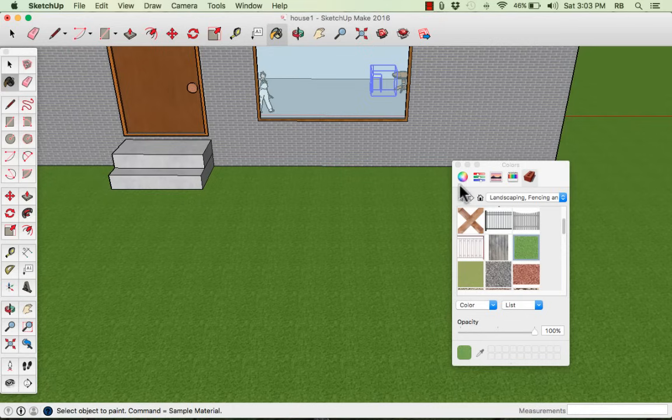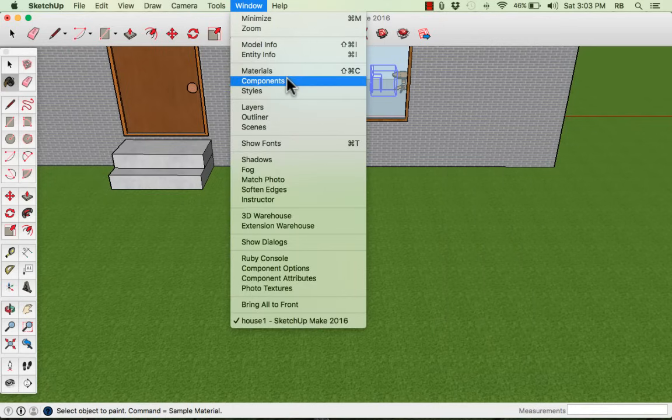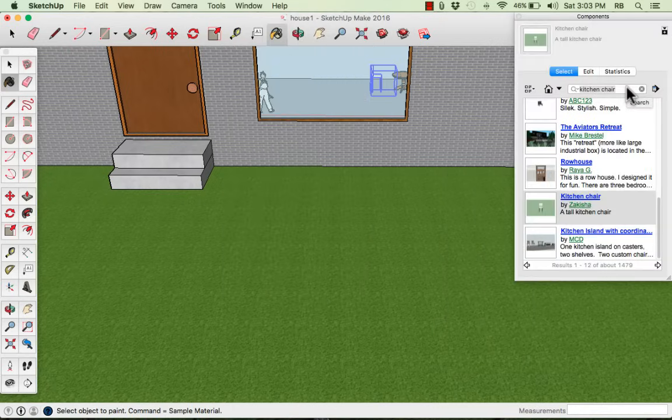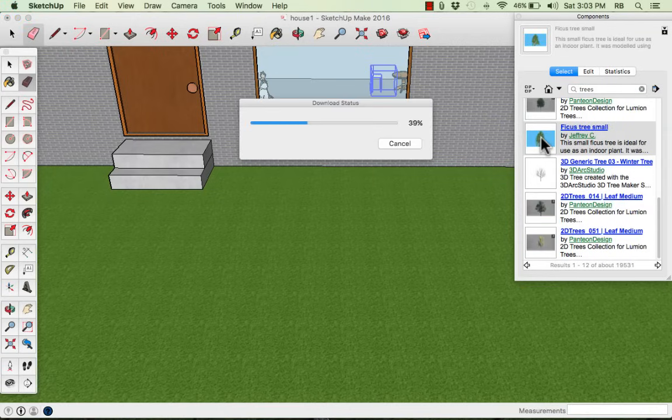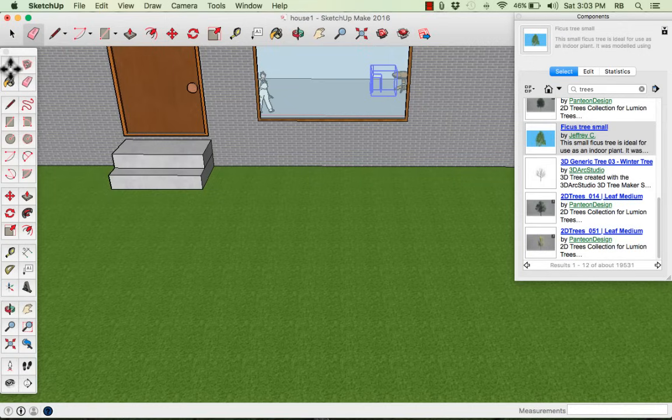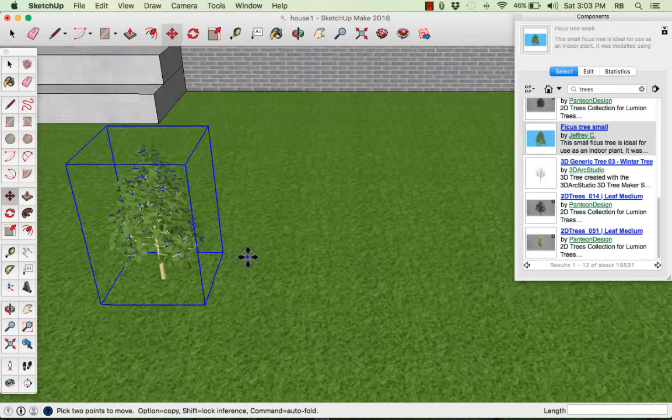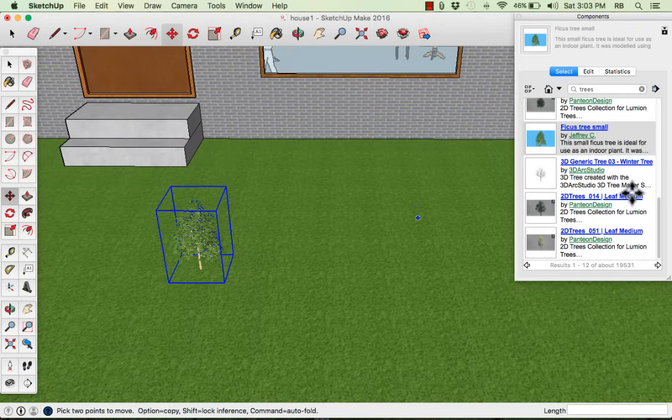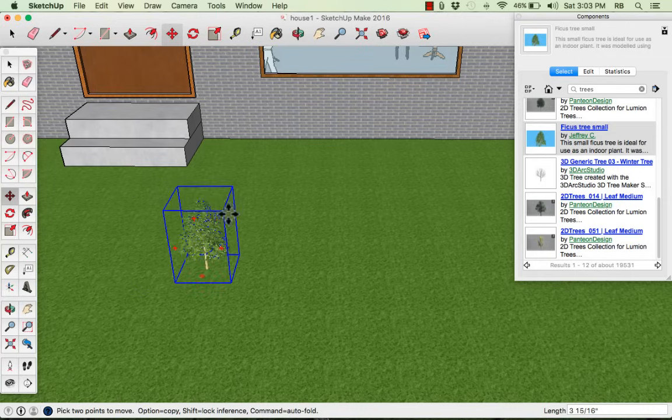And if I jump back into the components search, I could do a search for things like trees. And there's a tree that looks pretty good. I just click on it, and it should try to add it to my project. It often slows down a little bit when you do this, so just be aware of that. And that looks more like a shrub or a very small tree, but you can do a search in there for bigger trees, and you can also click on an object and try to make it bigger.